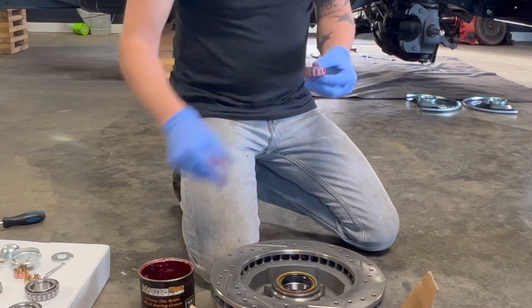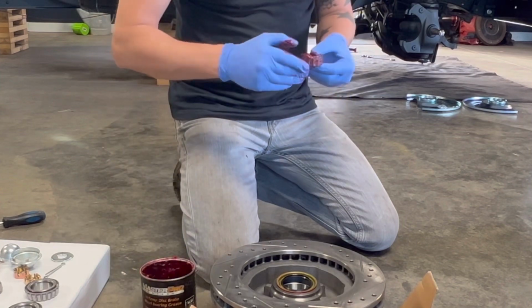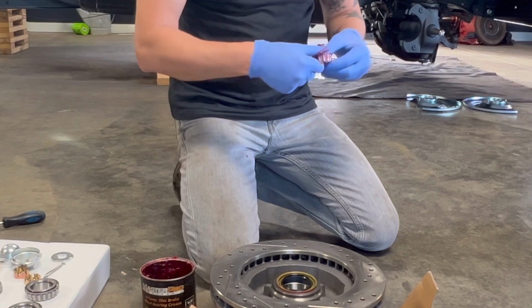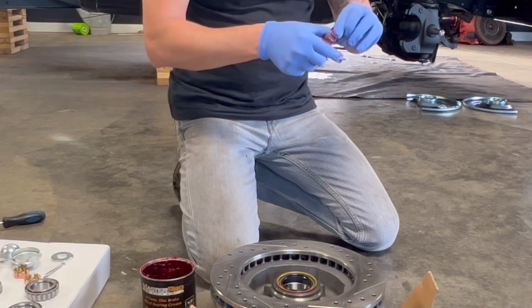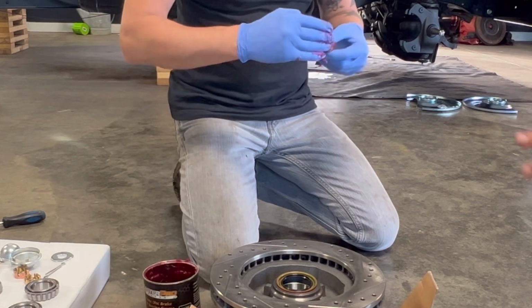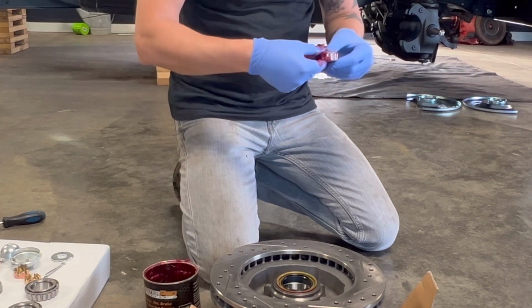He had a good tip though as well. Go ahead and pack all your bearings first. And that way, whenever you slide the actual rotor onto the spindle, you've already got that front bearing packed and you're ready to slide it on and put the nut on.